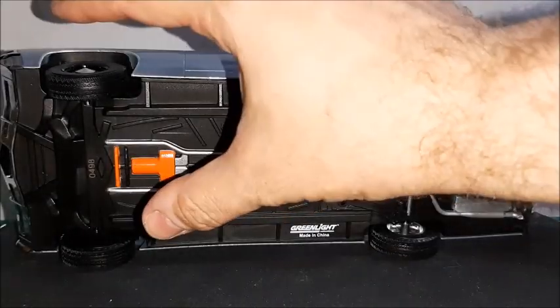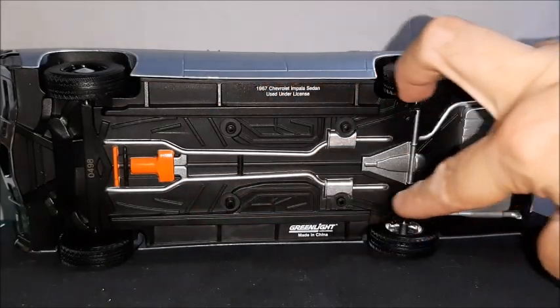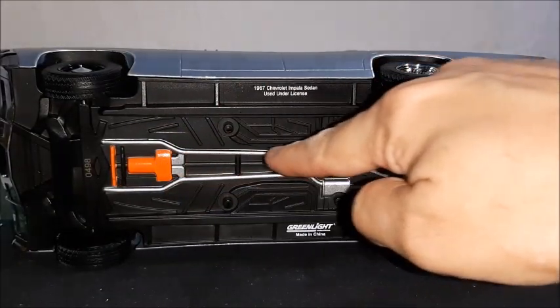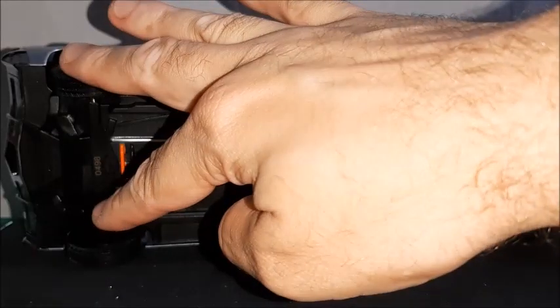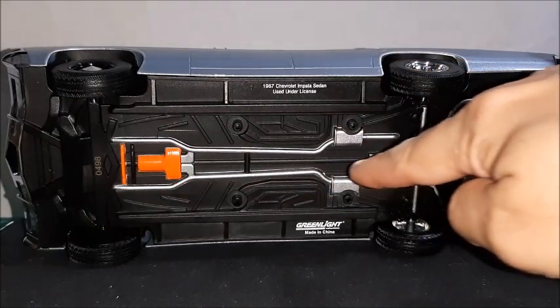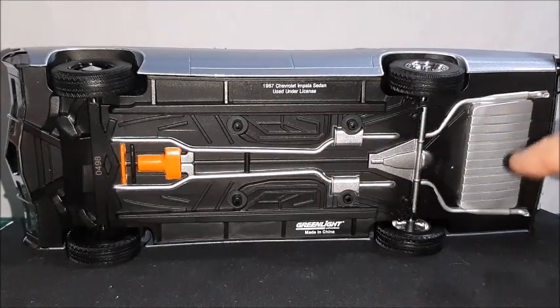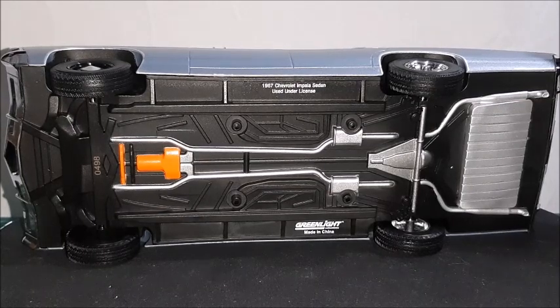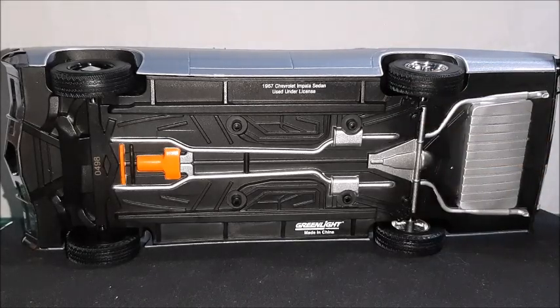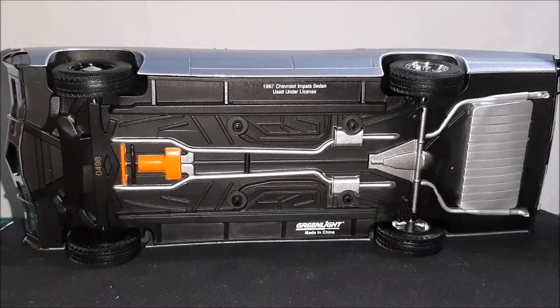As we look at the bottom, we can see it's body and chassis. We can see the chassis, the mufflers, the engine and transmission, the drive shaft, and the front and rear axles. The wheels do not steer. The axles, mufflers, and fuel tank are all very simple. This base is really quite simple, and I think this is a part that could be a little bit better, considering this is not a basic line and this model is not exactly a budget model. This part really lacks some detail.